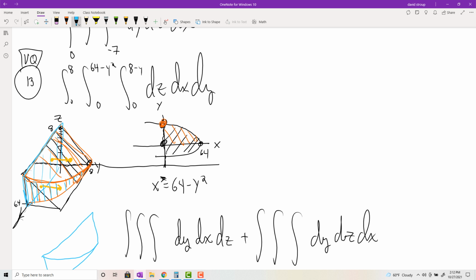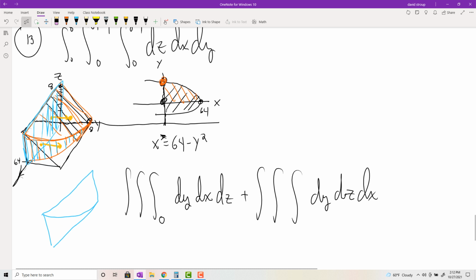So first you have y equals 0, which is that base. Okay, that's the back of this box here, right? That's that plane, and that's just y equals 0. So you can put a 0 on the bottom of that. Same for this other one. Okay, and then you're worried about this surface right here.